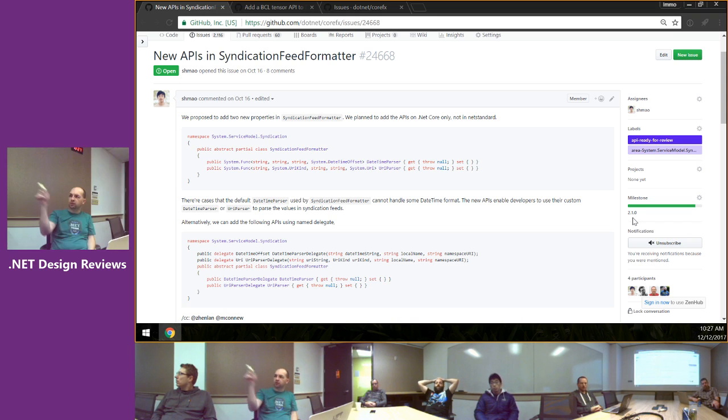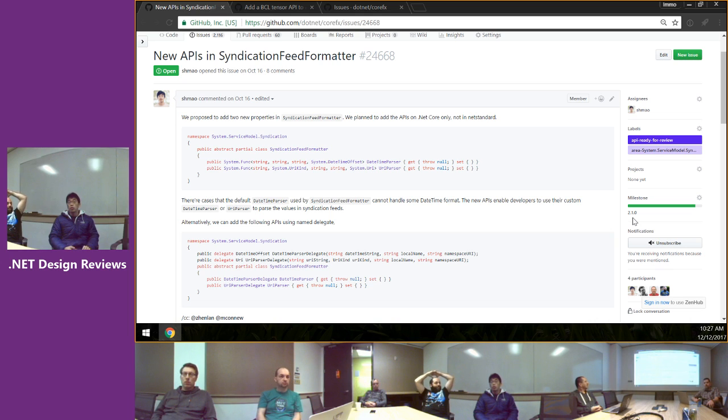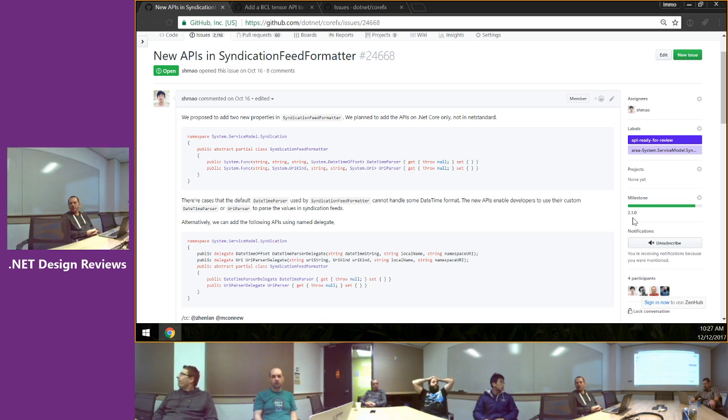So switching gears a little, I'm curious about the first sentence, which is you're planning to add this for Core only, not Standard or the .NET Desktop framework. Is there a reason? So we don't have a plan to add this property for desktop, right? For now, we are not. But you are open to eventually porting it to desktop if there's a vehicle and everything, right? Yes. There's nothing preventing us from doing that.